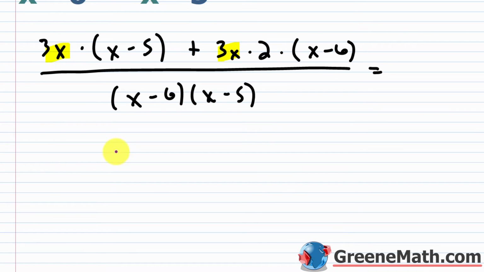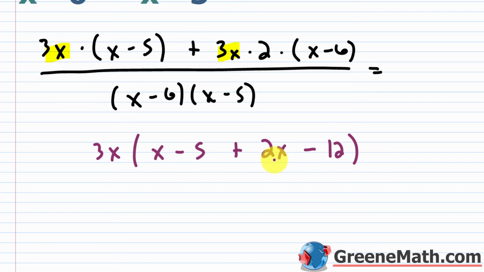So if I pull out the 3x, let me put that here. Inside the parentheses, first you'd have this x minus 5. So x minus 5. Really, there's nothing there to do anything with, so you don't need parentheses around that. Then plus, if you pull this out, you would have 2 times this quantity here. You can go ahead and multiply it now. 2 times x is going to be 2x. And then minus 2 times 6 is going to be 12. Go ahead and close that down.